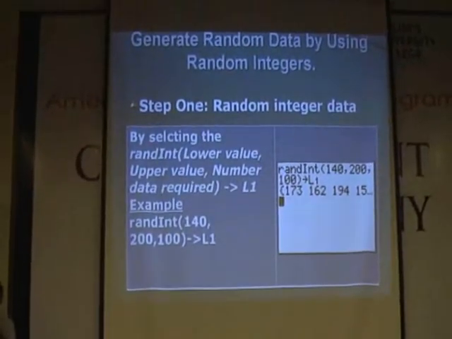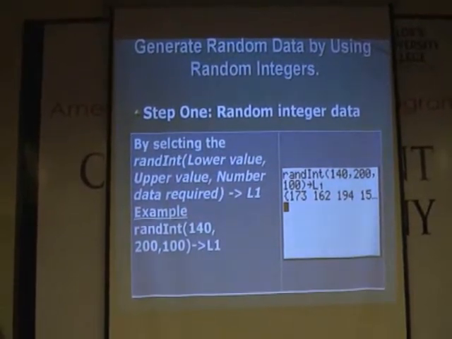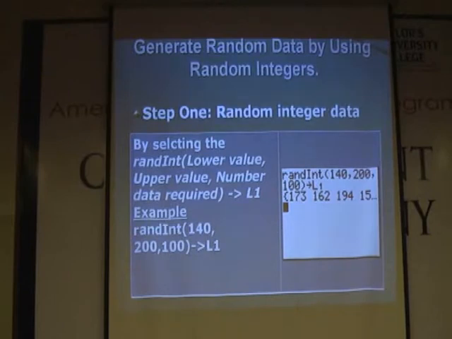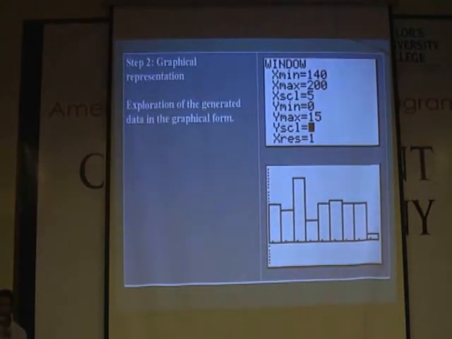Now this is something that I've done with my class this year. I've used this tool to demonstrate how we can generate what we call random numbers. Random numbers is like, if I want to teach them statistics, if I want to measure 100 people's height, bringing the whole class out to the field is going to be very tedious. Of course I'll explain to them the purpose of this, and then I use this graphing calculator to generate those numbers, and they got the numbers. They generated data representing individual heights. In this case, I used the example of the height of Malaysian students. And then I could get their descriptive statistics very easily, and also the graphical representation of that.